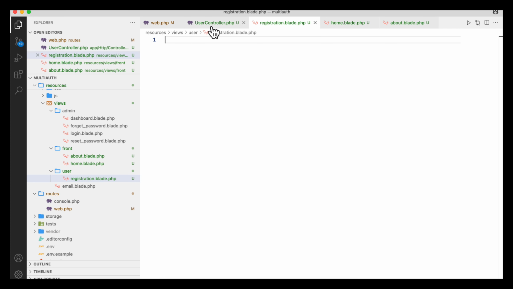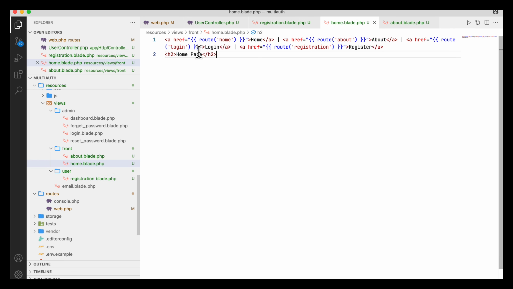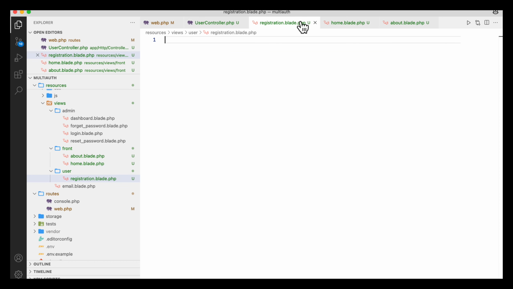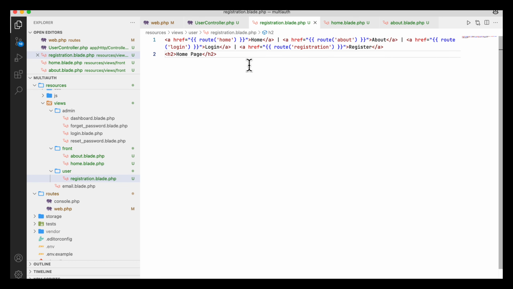So okay, now let's go back to the registration. And in the registration I can use this type of layout. That means this is the login, this is the registration, because this is a home page. Okay, this is perfect, and I paste it here. And here you see this is the registration page.